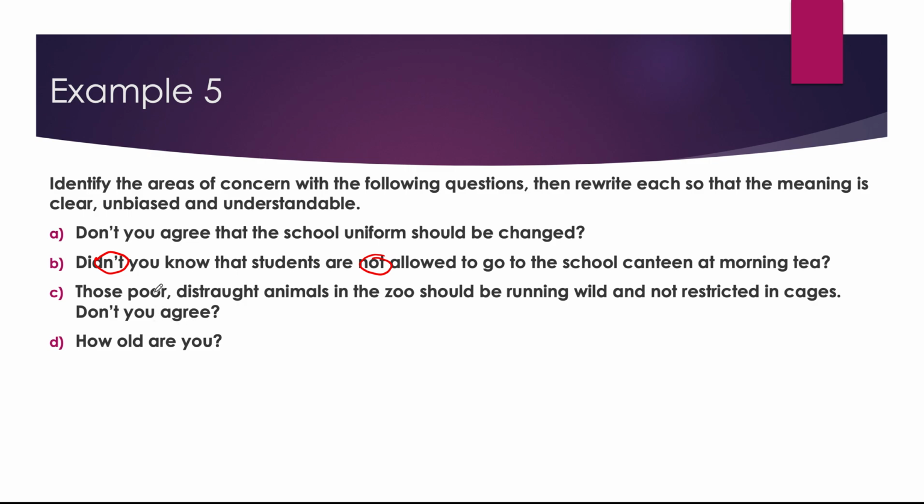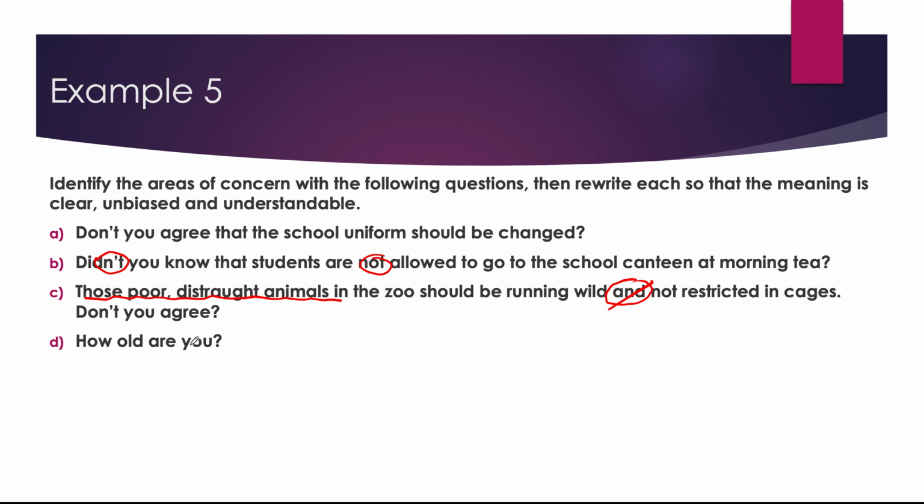Okay? Those poor distraught animals in the zoo should be running wild and not restricted in cages, don't you think? So biased language, emotional language here. How do you ask here? Do you think that zoo animals, sorry guys, should be free or should be running wild? You have to choose one of those questions, either running wild or should not be restricted in cages. Otherwise, you have a double barrel question.